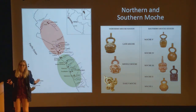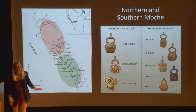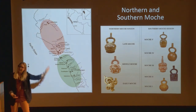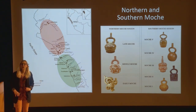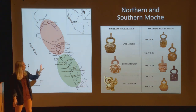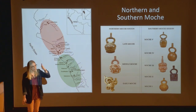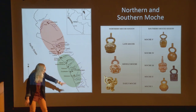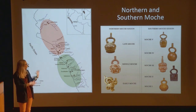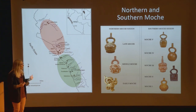So we're now at the end of the 1990s, and there has been this realization that this idea of Moche, which we thought was this monolithic state, some people would have called it, that spanned these 10 valleys up the coast, actually had two regions of development, the northern Moche and the southern Moche. And this was distinguished off of these ceramics that we find in the different valleys that had been put into phases of sequence, so like earliest to latest. And there are also differences in architecture. So this is kind of where things were when I started my dissertation work a long time ago now.